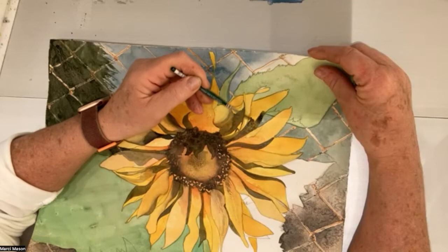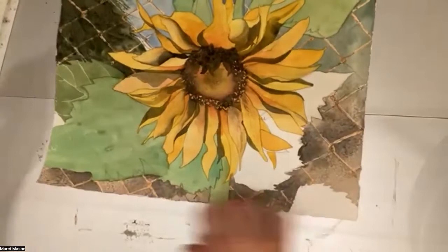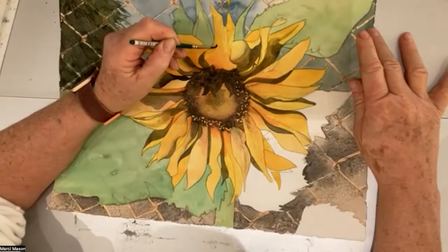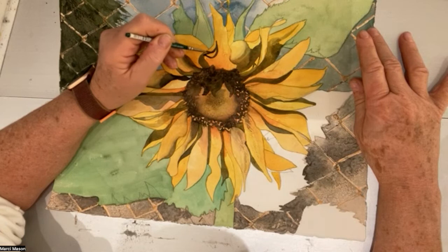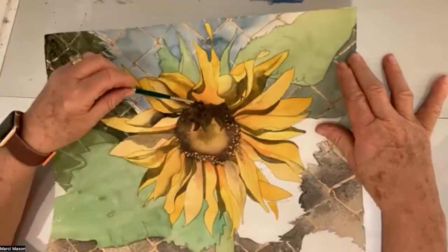We're going to do one more thing before we finish, and that will be some shadowing in the dirt. This nice shadow here of the overhang of this little twist in the petal. And we're going to do a little bit of dry brushing on this one. A little bit of dry brushing on this one.